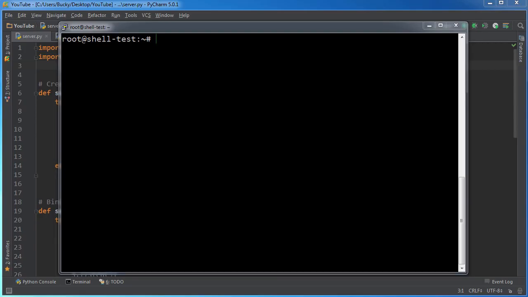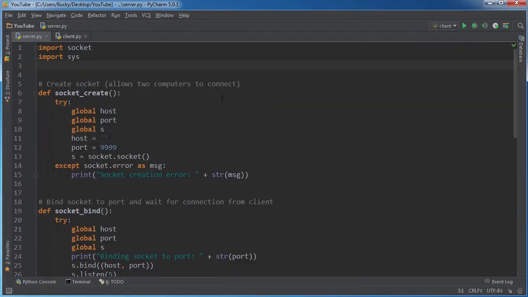Alrighty, hosses, welcome back, and in this video, definitely the coolest video yet, I'm going to show you how to set this up on an actual server. So this server that I'm SSH into right now, I just bought on DigitalOcean. It was $5 a month, and all it has is Ubuntu 14.04, and I think it came with LAMP, but you don't even need that. All you need is regular old Ubuntu, and I chose Ubuntu 14.04 because it comes with Python 3, and that's what I coded this in.